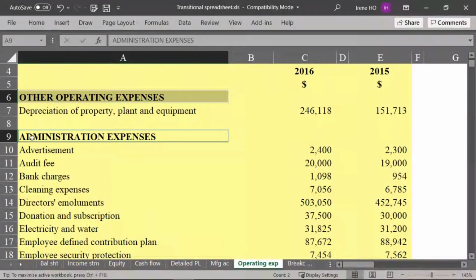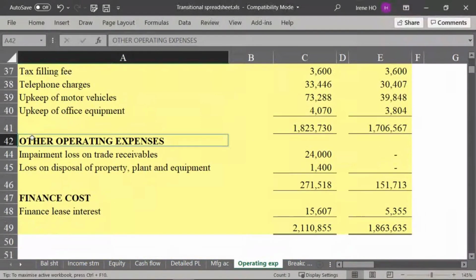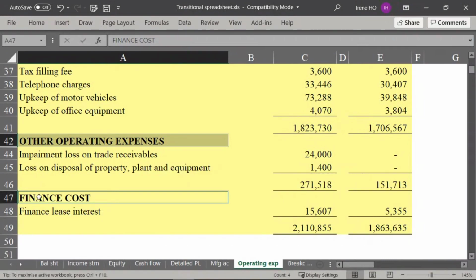This one, and this one, and also this one. So how does the system know to arrange administration first, then other operating, then finance cost? Why not A, F, O? It does not follow alphabetical order. It follows the nature of the expenses.